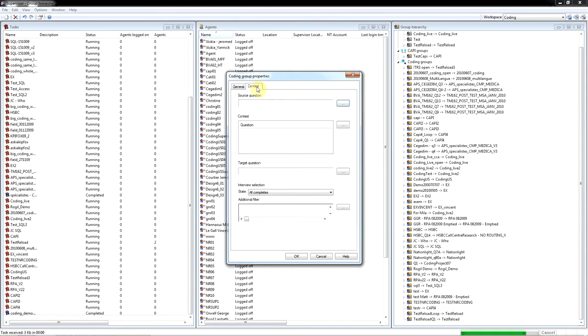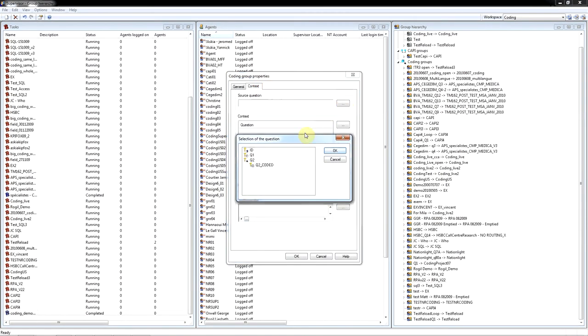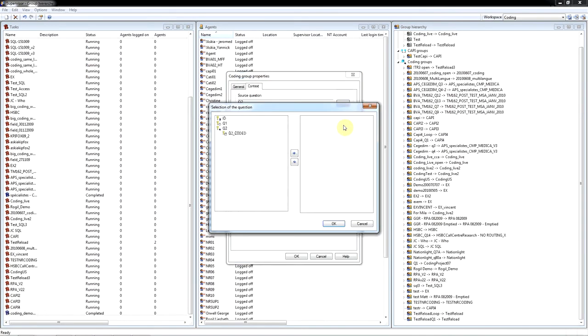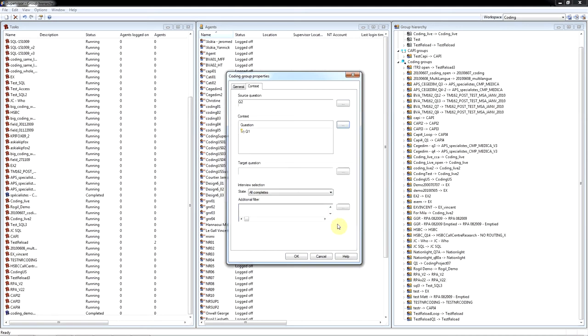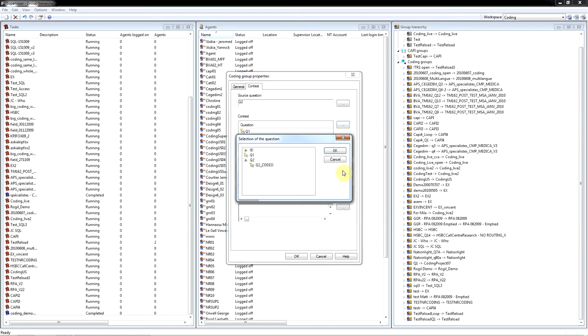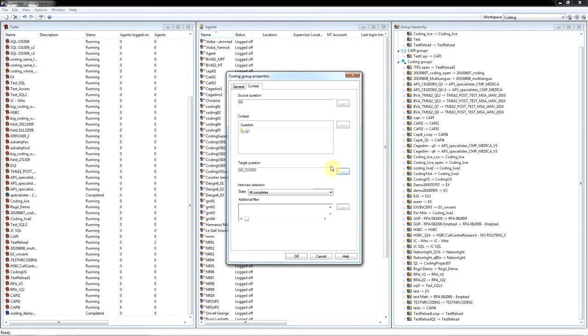We then move on to the Context tab and select the source question, i.e. the question that needs coding, a context question if we wish to put those answers into context, and the target question, which is the question into which we're going to code the open-ended answers.